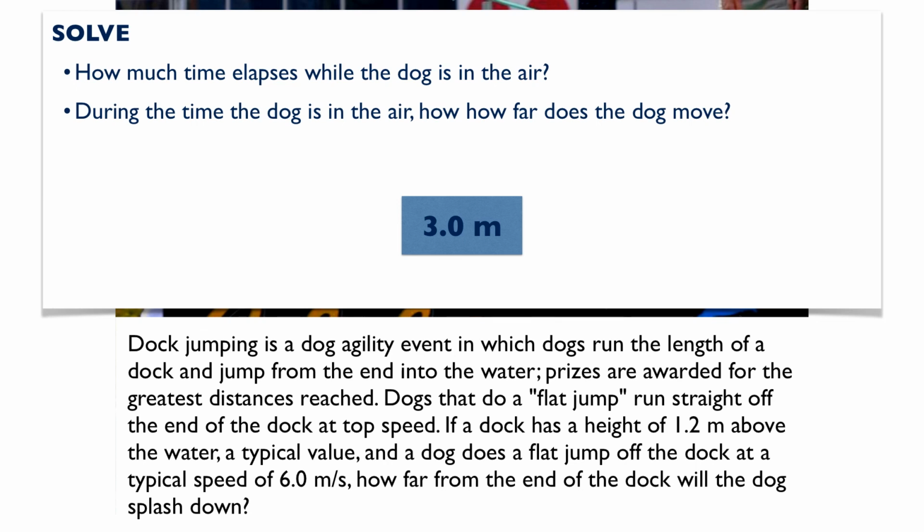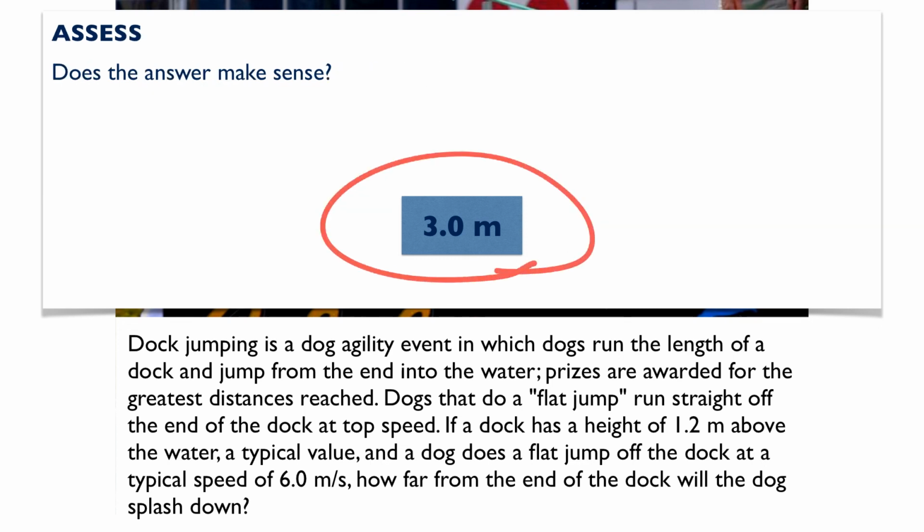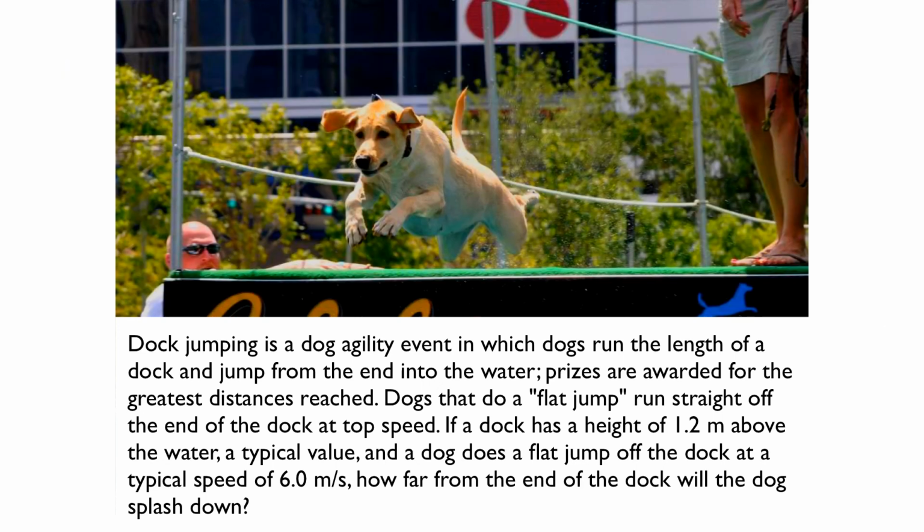Now, let's think about this. Okay, 3 meters. Of course, we always have to do an assessment. Does this answer make sense? 3 meters is approximately equal to 10 feet. And if a dog runs and jumps off a dock and ends up 10 feet from the end, that seems pretty good. They hold the dogs in place, and they don't let them do like an infinite run up. It's a short distance. They do a burst of speed, and if they land 10 feet out, that sounds pretty good. And I have seen my dog Milo do this, and he ends up about 10 feet out. That seems about consistent with my impression of the way the world works. So yes, this is a reasonable thing.